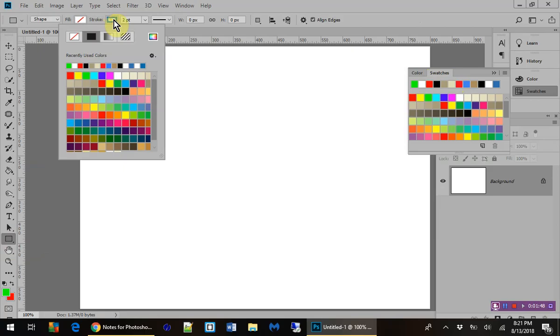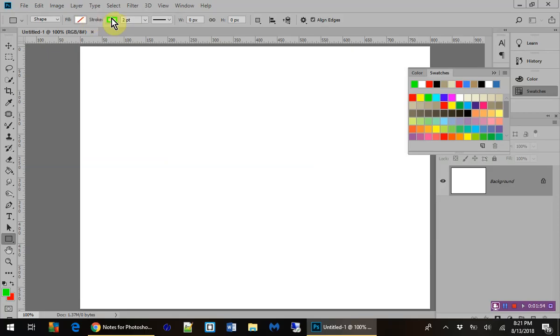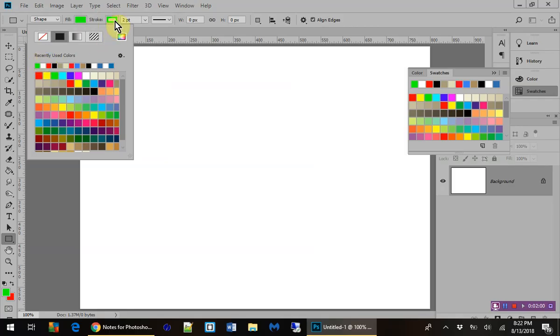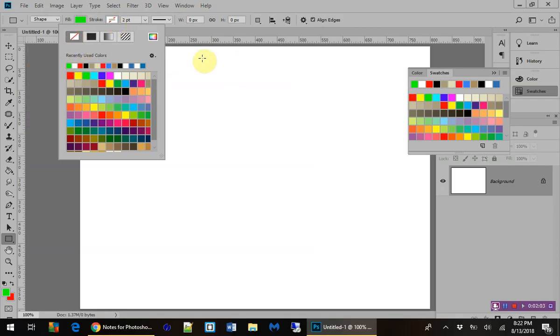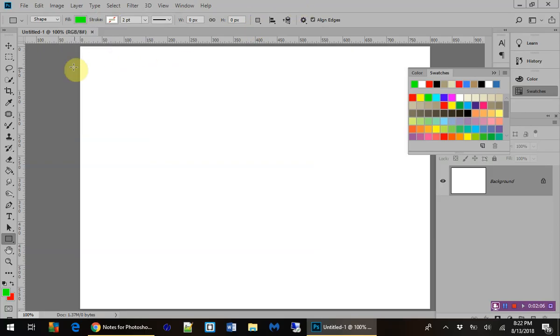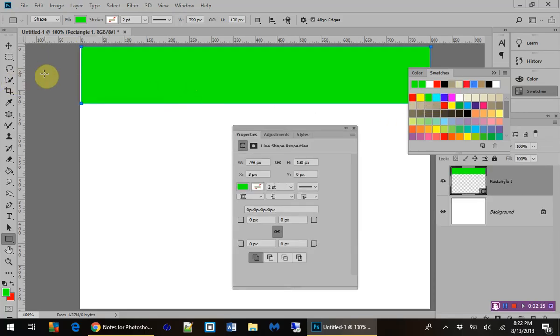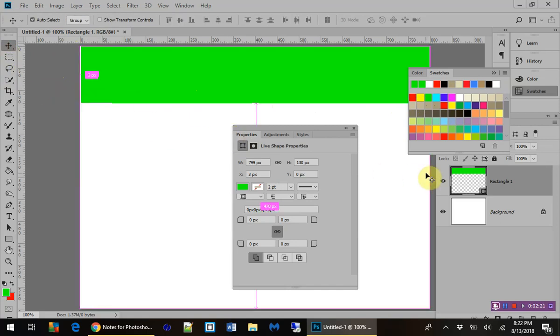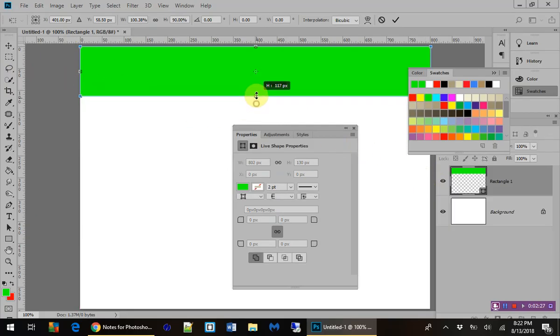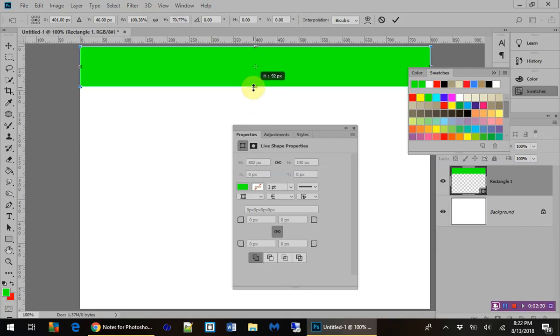Shape wise, I should have done that instead. I'm going to have a light green there, and then oops, I am just dyslexic today. I meant to click on fill. There we go. And I really don't need a stroke on this, so that's how we're going to do it. The first part is going to be my main page, my title, and I didn't quite grab it right, so I can do Control T, and I can make it a little bit bigger that way, or if I wanted to make it smaller that way, it doesn't really matter.